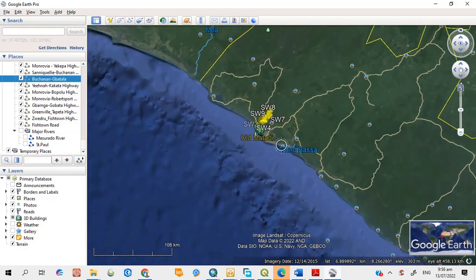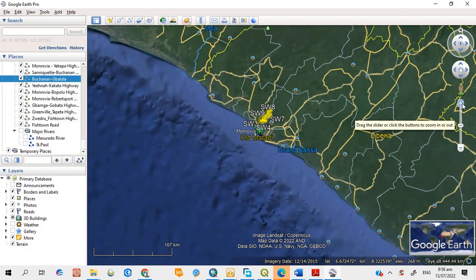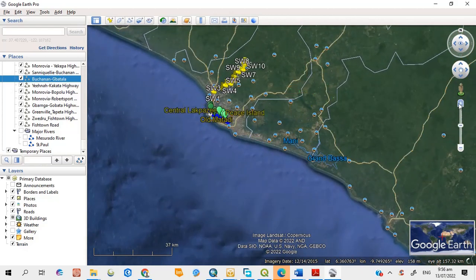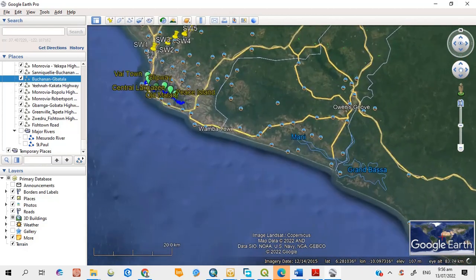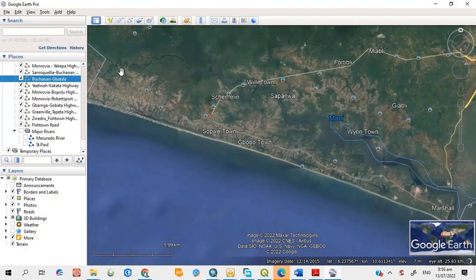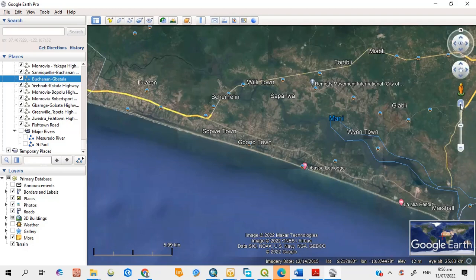So I will zoom in until I can identify clearly the outline of the river. Okay, I can see the river here, but I still need to zoom in further.